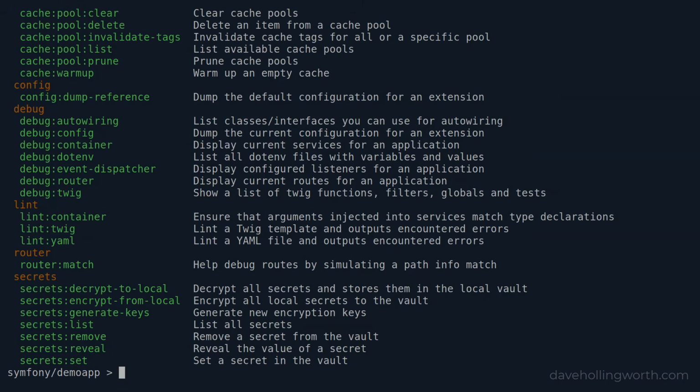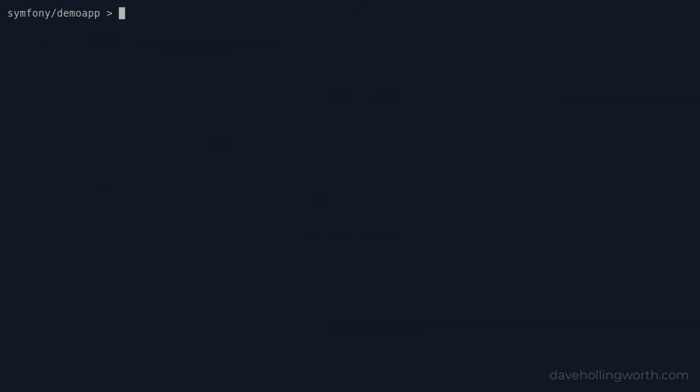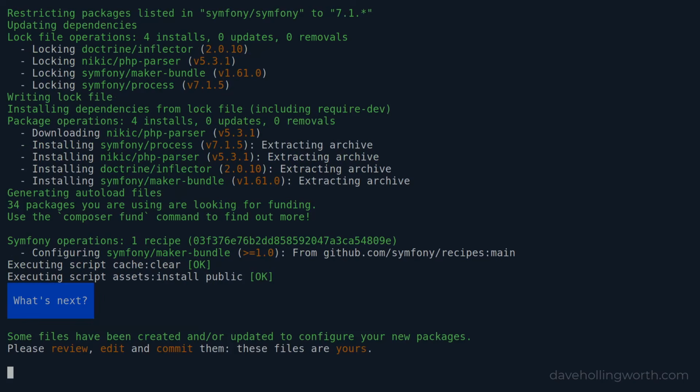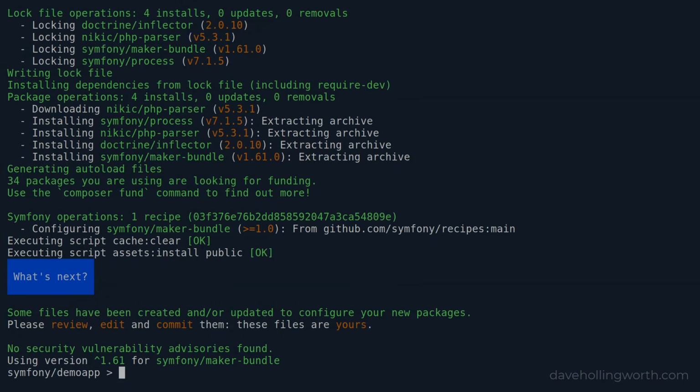Let's go back to installing the maker package. So what the alias lets us do is install this package using this composer command, composer require maker. If we ran that in a regular PHP application without Symfony, then we get an error. Package names always need to be something / something else. As these maker commands are only going to be used when developing, let's add the dev flag to just install this for the development environment. When I run that, it installs the maker bundle and configures it for use in the framework.